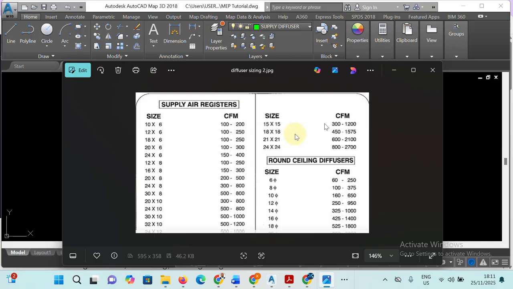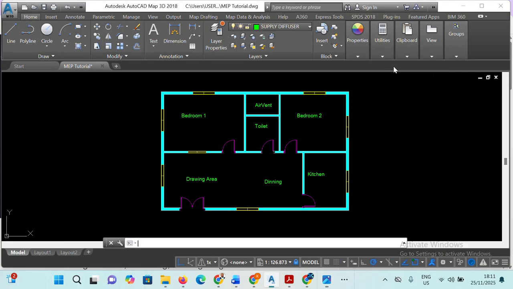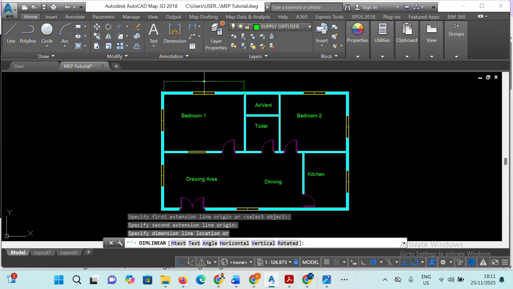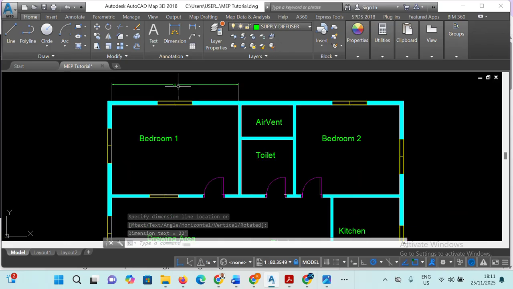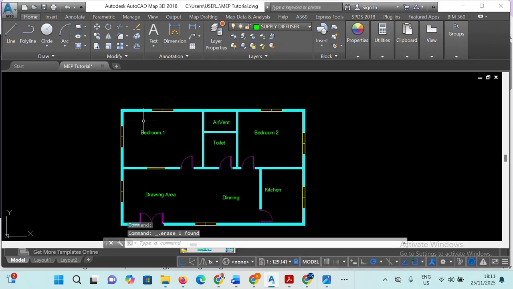So 15 by 15 inches diffuser, or 24 by 24 diffuser. So based on the scale that we have in this diagram, the given dimension, which is 22 feet, we can make use of a 24 by 24 diffuser.